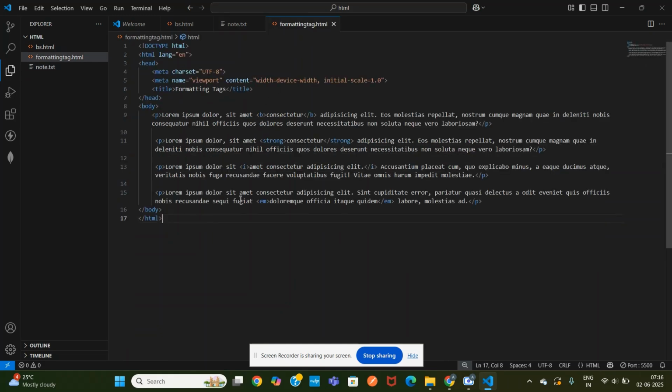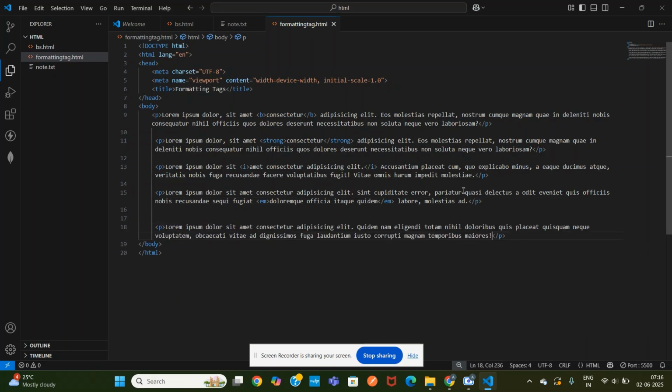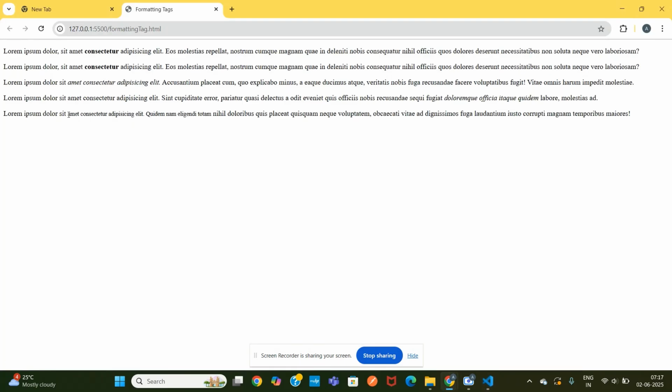Let's check the small tag as well. I'm again creating some lorem content and placing this many words inside a small tag. See, the words placed in the small tag have a smaller size compared to the other words in the p tag. So this is how content placed inside a small tag looks.